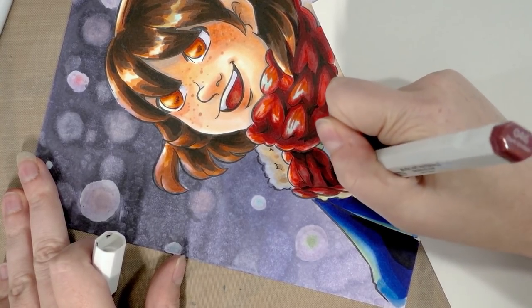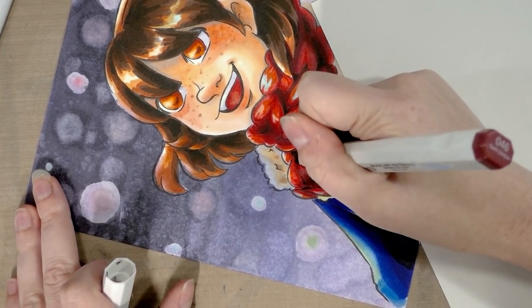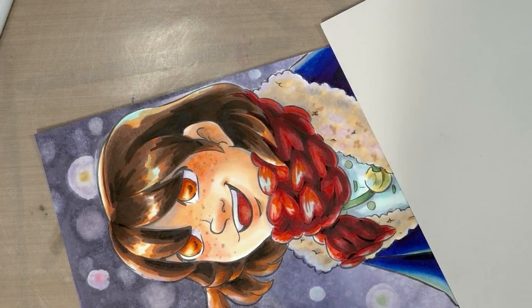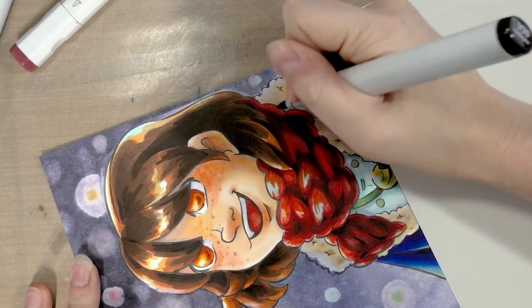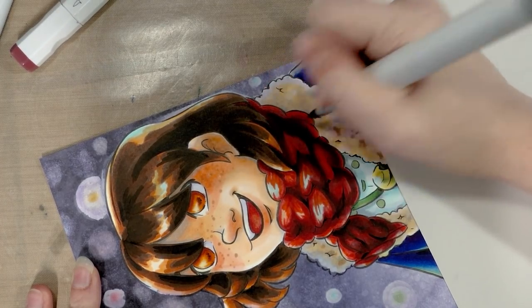unlike some of the other cheap alcohol markers on the market, which don't even handle the same way. I mean, you'll learn about alcohol inks a little bit, but it's gonna be just frustrating in my opinion and really unsatisfying. And I know there are artists who can make those work, so I'm not trying to slam them for using them. I'm just saying, if you're asking me, my preference would be for the Blick Studio brush markers. For affordable alcohol markers, that is.